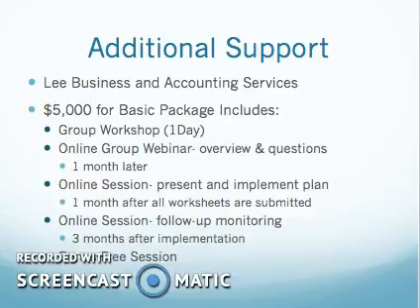So the plan takes time, and the material can be very overwhelming. So a business has the option of purchasing a service, and in this case I have the Lee Business and Accounting Services. It's a $5,000 fee for the basic package, and for this specific accounting service they include a group workshop, so that's your whole group of managers and employees and everybody who's working on it.